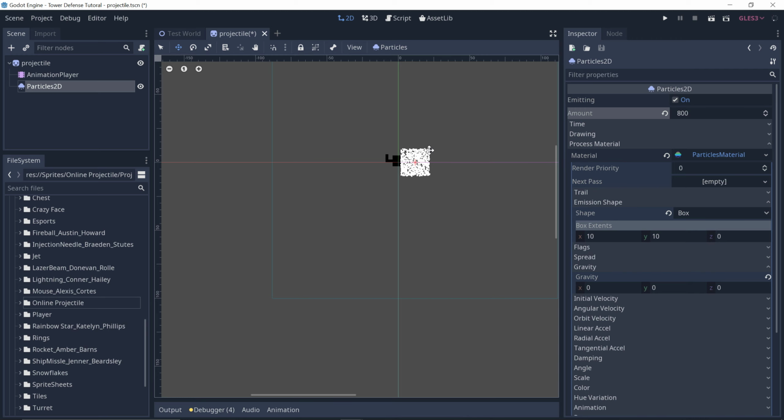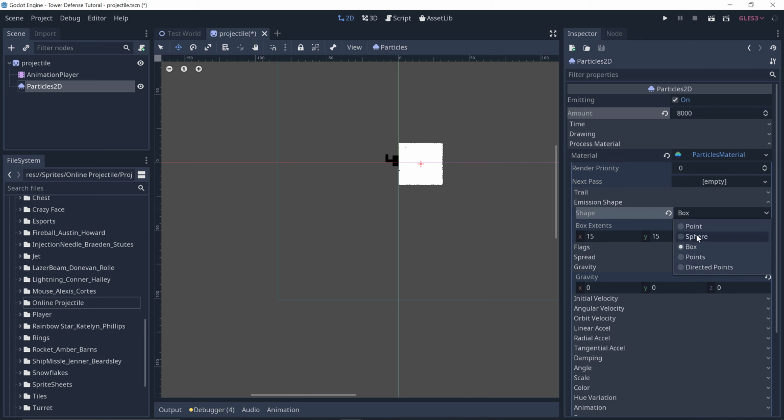So there's the shape that is actually being emitted. They're spawning in that area right there, and if I make the area larger, let's say 15x15, the box will grow. So that's the spawn area that it can come out of. I don't need that many. I'll put it back on 8, and now hopefully you can understand.